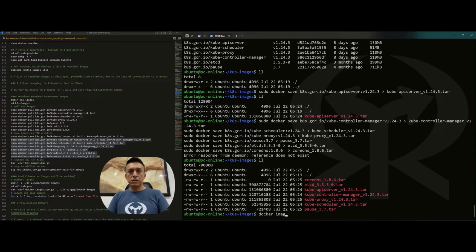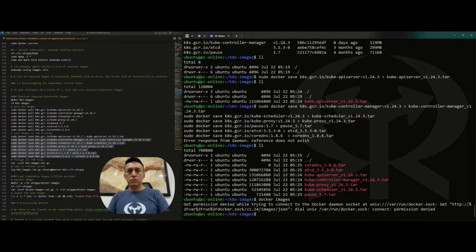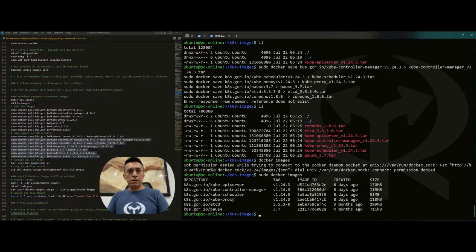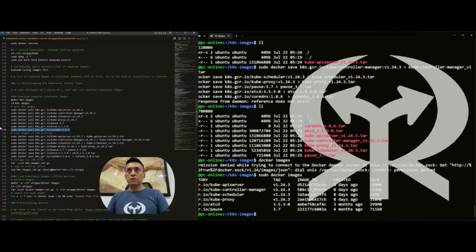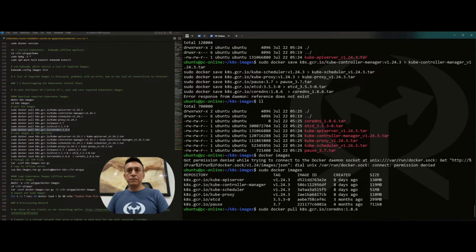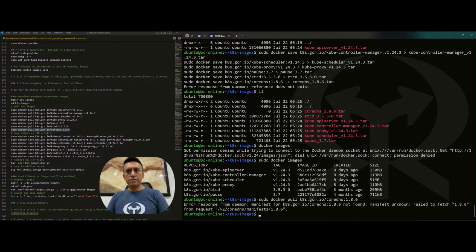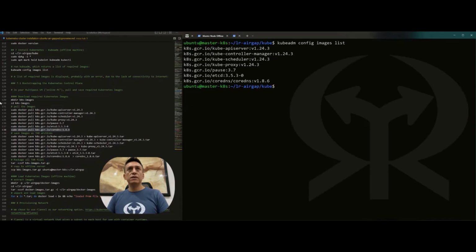Docker images, sudo. Where are you guys? 3.6. Yes, of course we don't have that in our Docker catalog. So 1.8.6 is not the version that we need. CoreDNS.